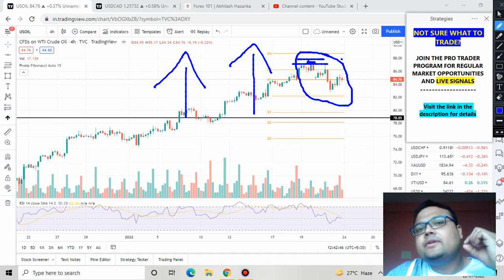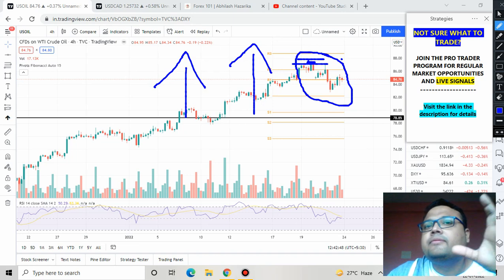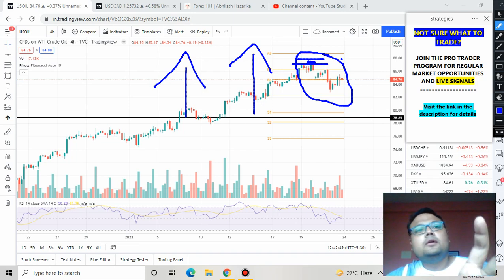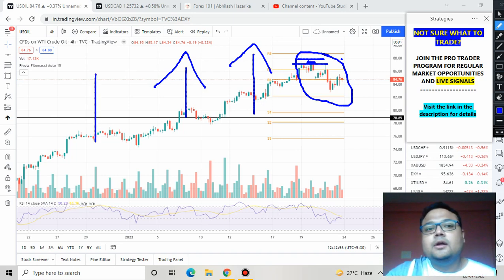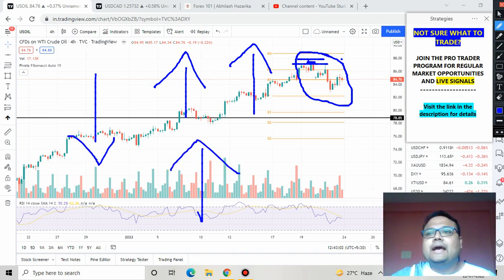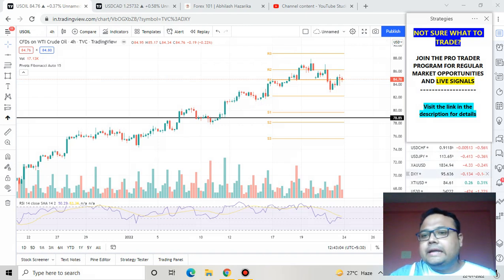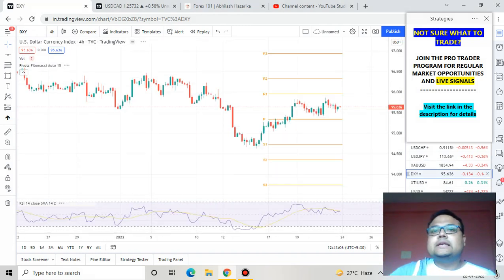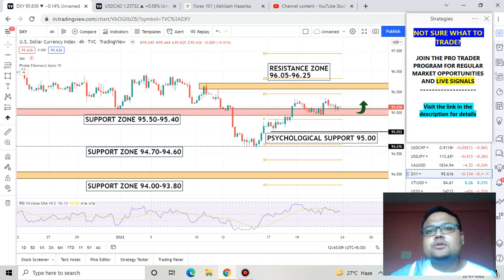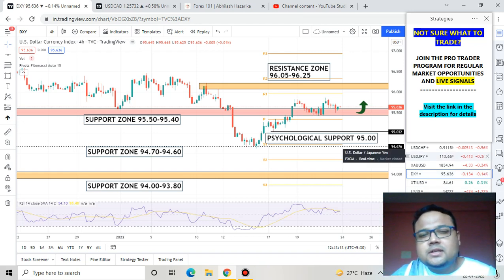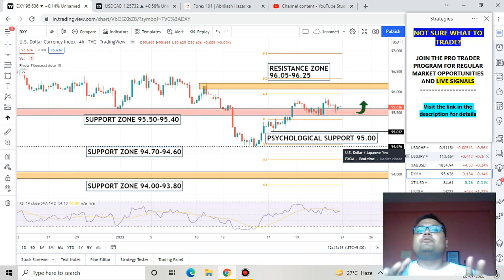So if the supply resumes, there will be further correction on the oil price, and there will be upside on USD CAD, because when the Canadian dollar or the price of oil goes down, we usually see USD CAD going up. And if you look at DXY, it has a direct correlation. When the dollar goes up, USD CAD also goes up. If you're finding it very difficult to understand, very complicated, then please watch the video again.